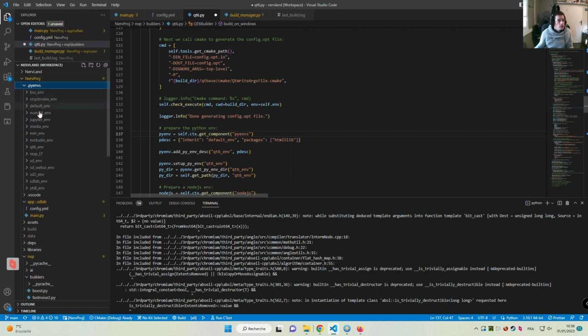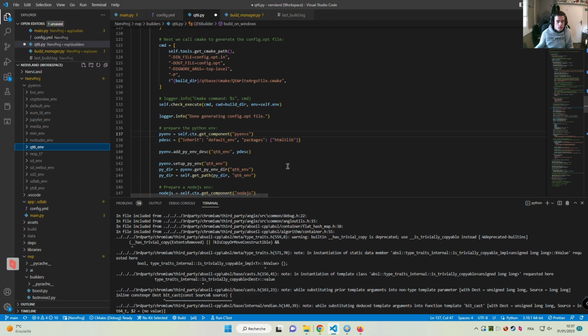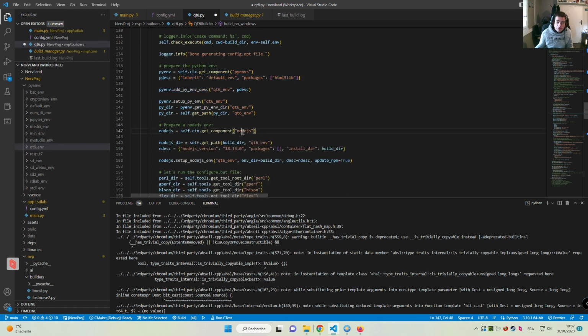So here are all the repositories that I'm creating, and in fact this one is still here. Yeah, because I was trying compilation with Clang again, so it was created, but then the compilation failed, so it was not destroyed in the end. Anyway, so we have this Python environment, and then we also need a Node.js environment. Again, Node.js is only really required to compile the web engine part, but we have support for that in the NVP, so you can request the setup of a Node.js environment.